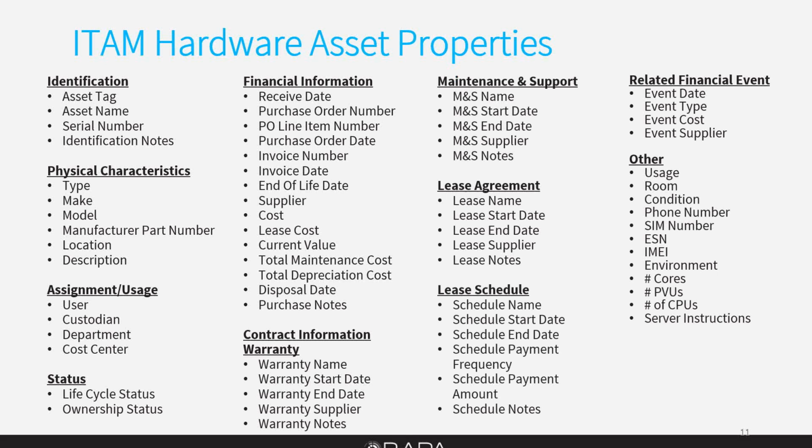However, you may need to be able to bring in that data into your asset management database so that you can then make decisions. So if it's hard to get the number of cores or PVUs on a server, maybe that's information you'll keep track of as a property in your database. However, if your discovery tool is just readily finding that for you, then there's no sense in you tracking it from an asset management point of view. It's there in configuration management data.